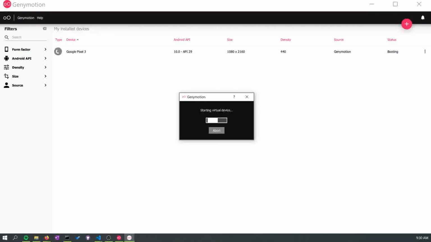When it says starting virtual device, it's connecting to VirtualBox and starting to bring up the device and load all that it has to do in the virtual machine.